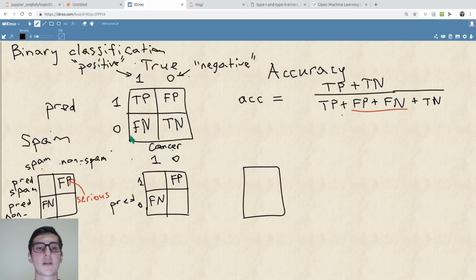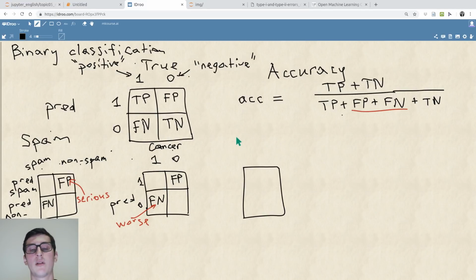And in this case, definitely false negative is going to be much worse. So false negative will be interpreted as skipping the ill patient. So there is cancer, but our algorithm doesn't detect it. So this is going to be much worse. And you see, in this application, we'll take care of false negatives.